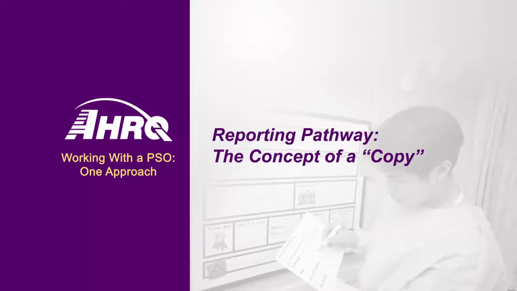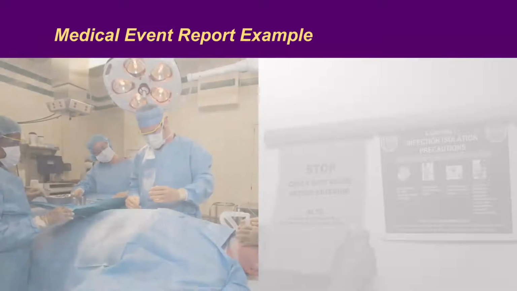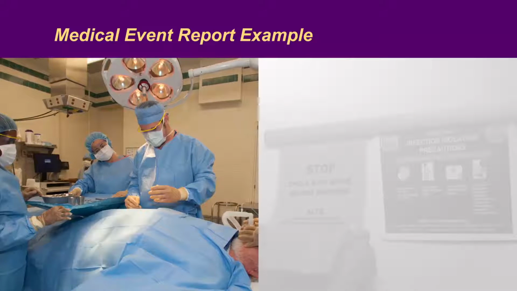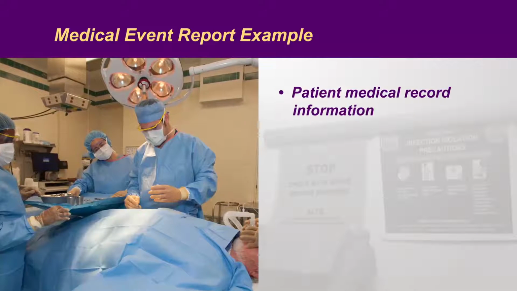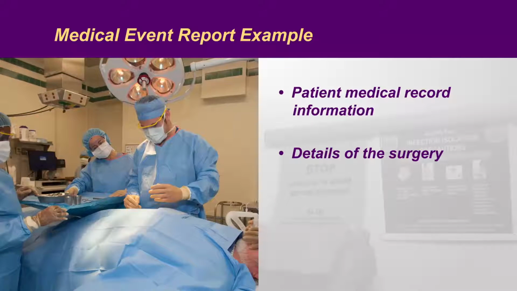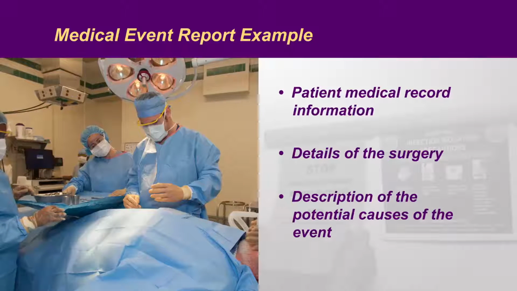Reporting pathway. The concept of a copy. Consider for a moment a report of an adverse event in an operating room. The report is likely to include information from the patient's medical record, specific details of what occurred in relation to the patient's surgery, and a description of the potential causes of the event.